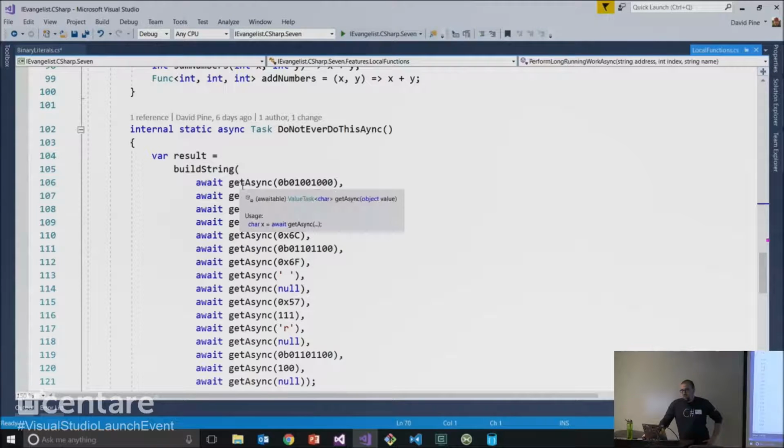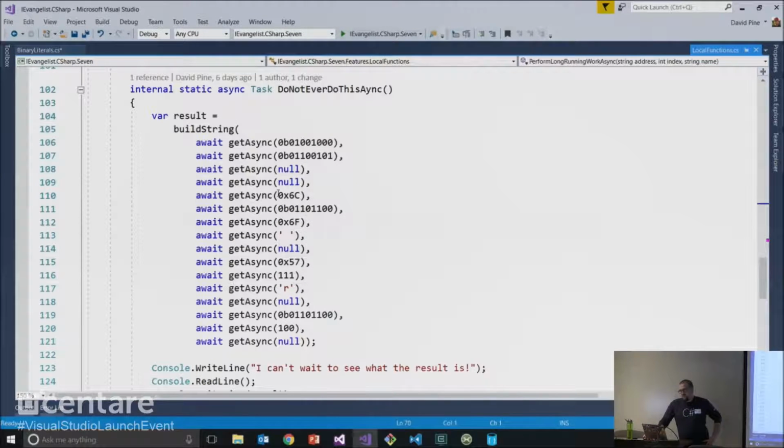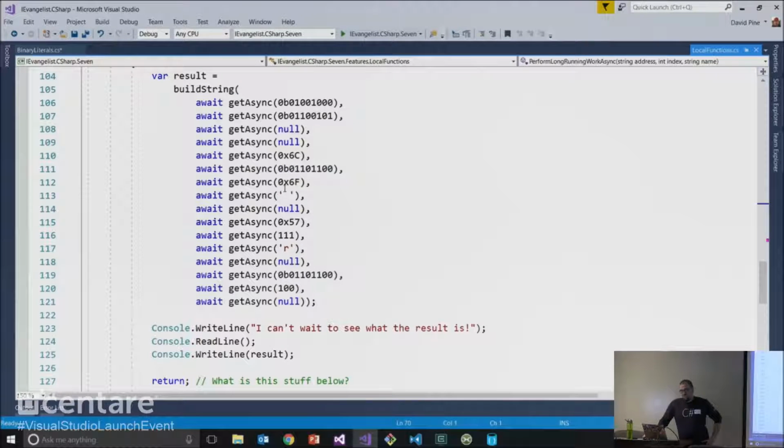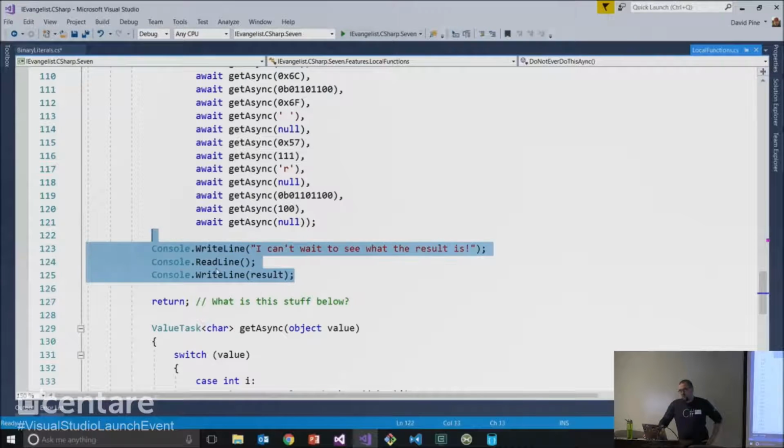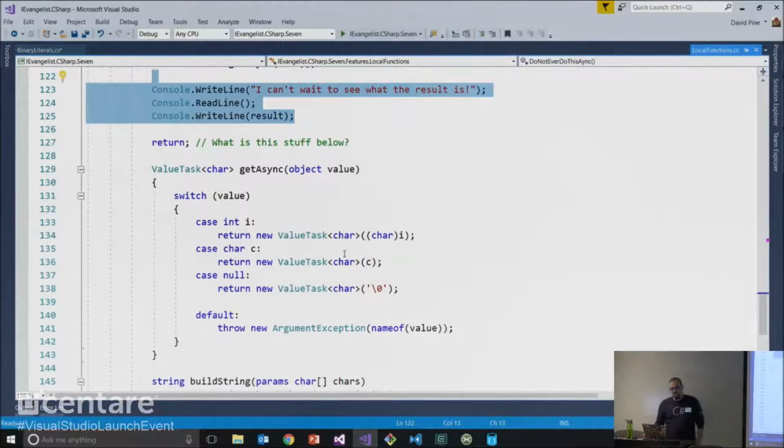We're using binary literals, null because we can, hex because why not, character space for whatever reason, and we're going to write out that result. And then here's how we're handling that. This right here is a little bit of pattern matching. I've got a better example of that later on. So I'm just going to say, when I run this application, look for what all this spits out.